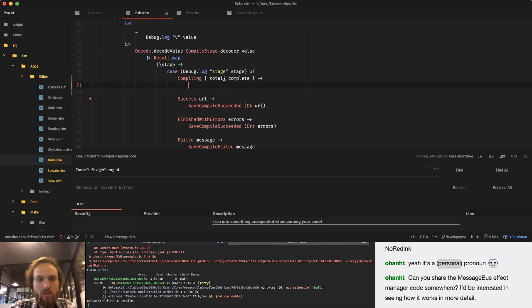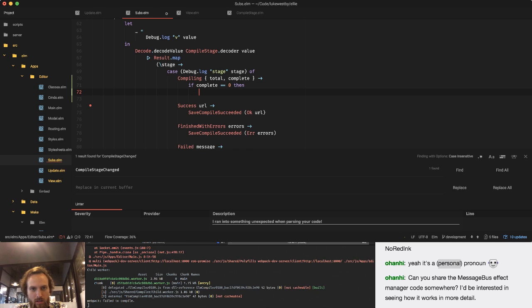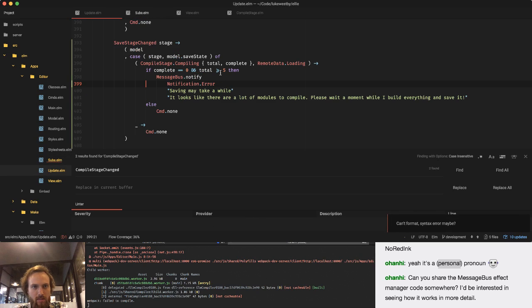So we could do if complete equal to 0, then let's get a little bit more specific over here. Call this compile for save started, the total number.